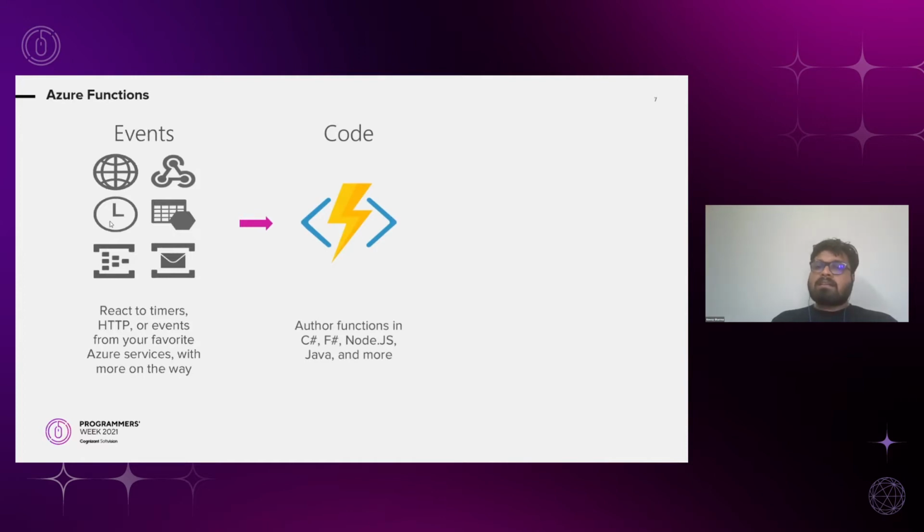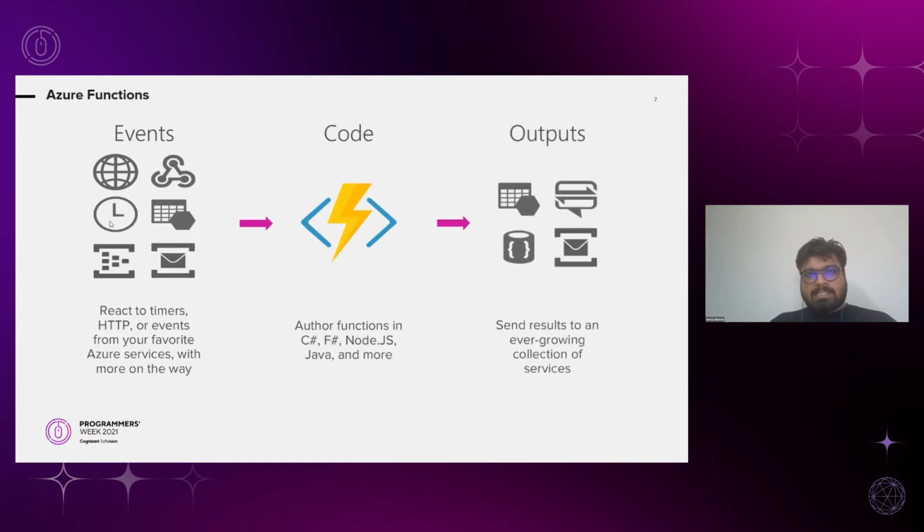So this is event plus the code, plus the output. The function executes based on this event, and when the event arrives, the piece of code will start executing on the Azure portal, and the output will get generated. The output may be, for an HTTP API, a response sent back to the client, or, if it's a timer trigger, we might send a notification. Those are the kinds of examples. This function trigger will execute based on an event and process the response, and whatever business logic we have written inside the function will get executed. This is how Azure function works at a high level.